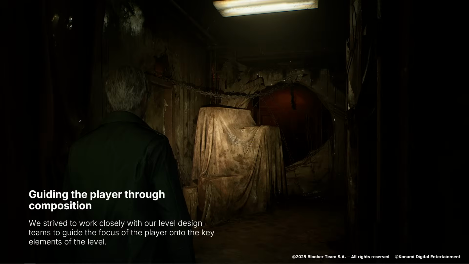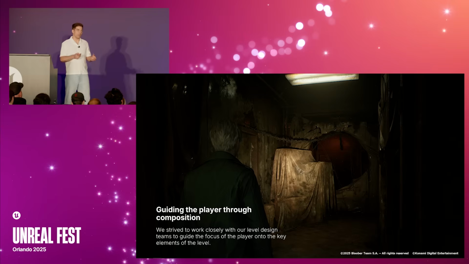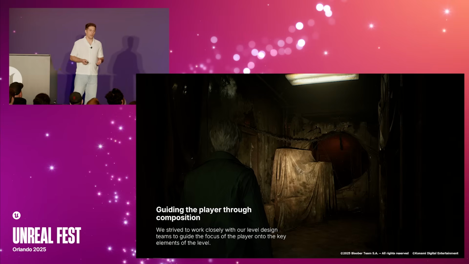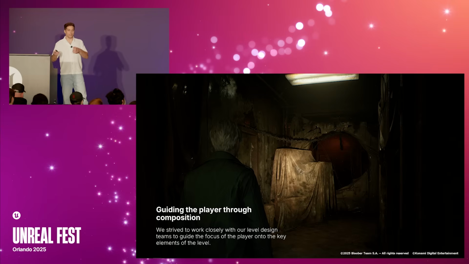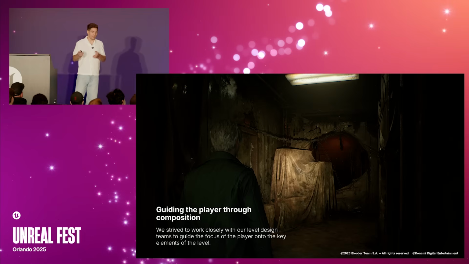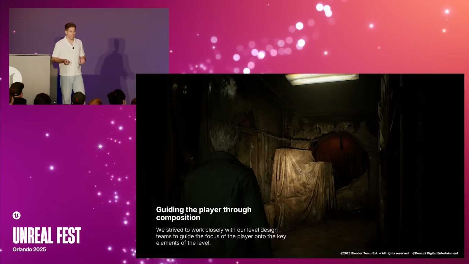There you go. So we tried as much as possible not to use artificial looking ways of pointing the player in the direction they're supposed to go. So you have the famous yellow paint or whatever it's called nowadays. So in turn, we relied on composition techniques. In this example, we are using the material that makes up the level, which is the cloth, and create this striking composition that blends in with the general aesthetic of the level.